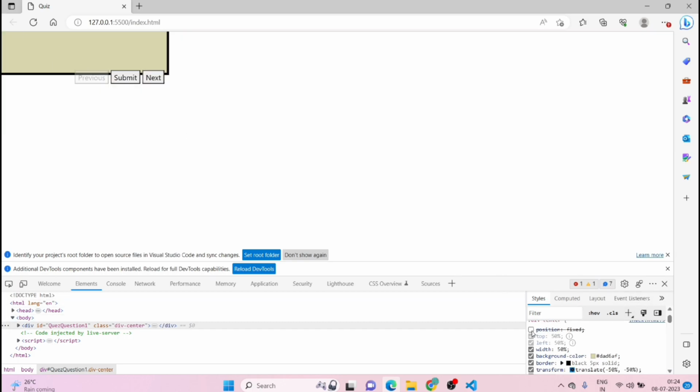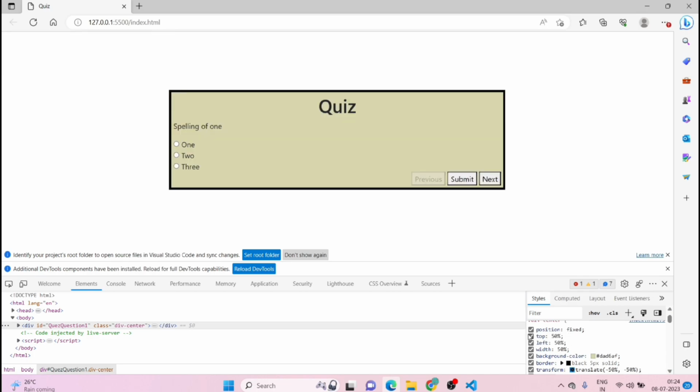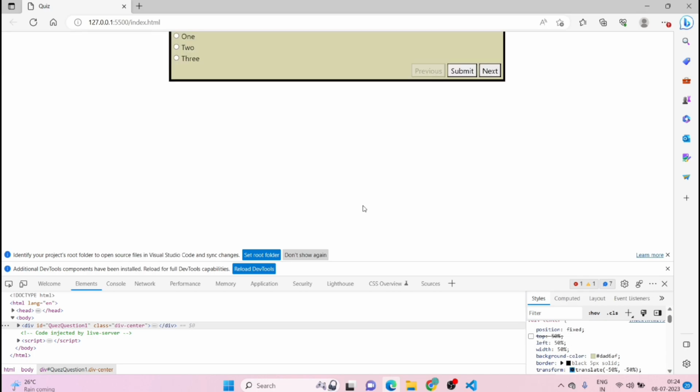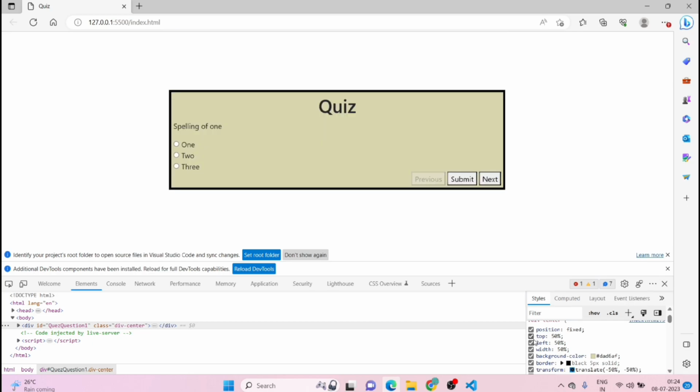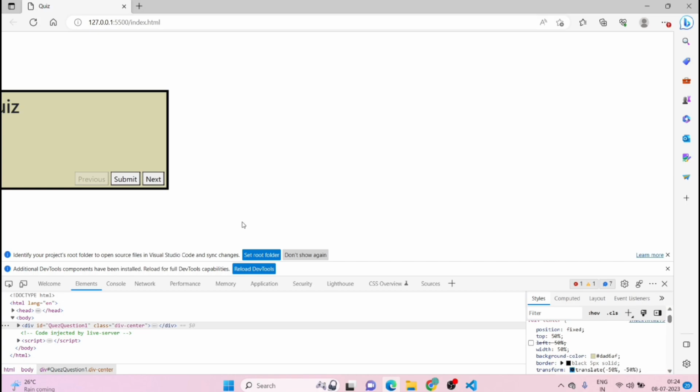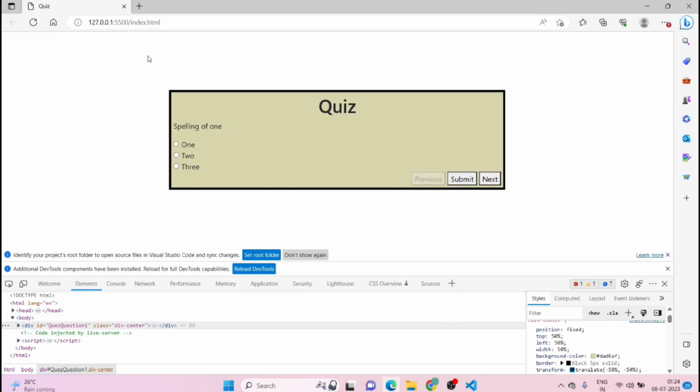Okay, let's click again, and if I click top 50, it will go up. If I click on this, it will go to the left side. So basically because of this top 50 and left 50, the page got pushed from the top and from the left side to 50-50 percentage.